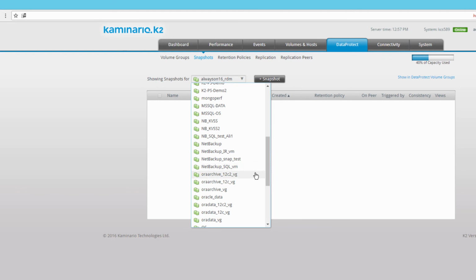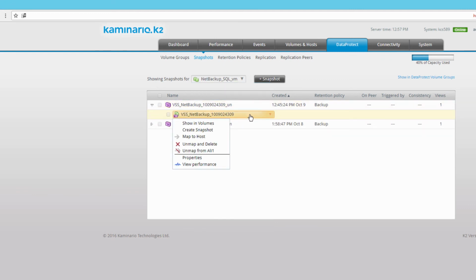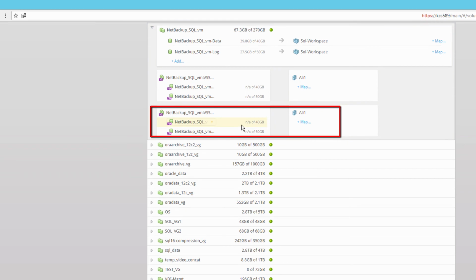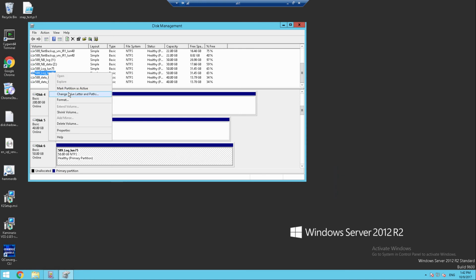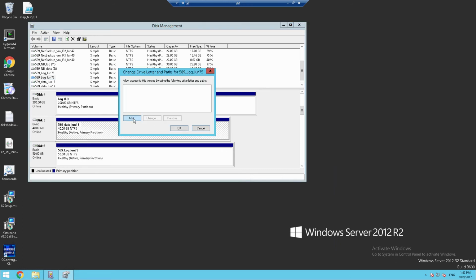Once the backup is complete, since we selected the Instant Recovery Backup mode, the following will occur. The K2 view will remain mounted on the NetBackup alternate client. The snapshot will also be retained in the K2 as long as the NetBackup and K2 retention policies are enforced. On the alternate client, we can access the application-consistent backup and see the database we just backed up.